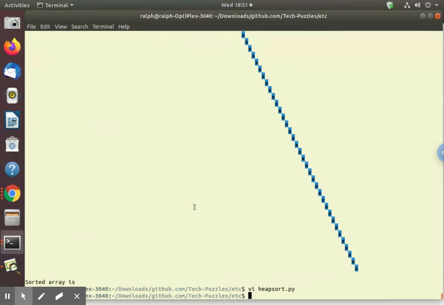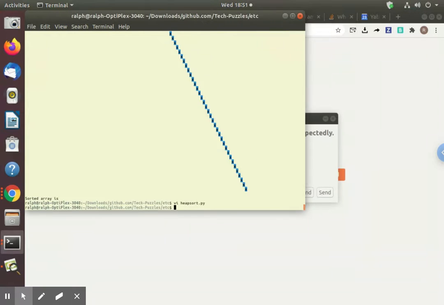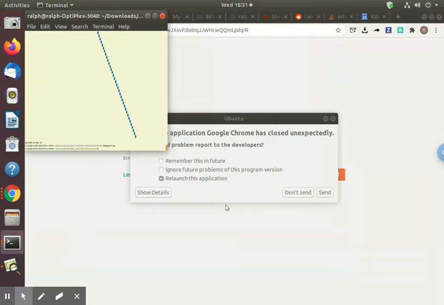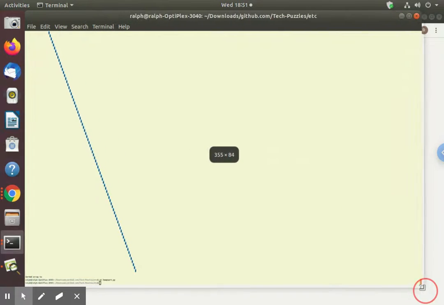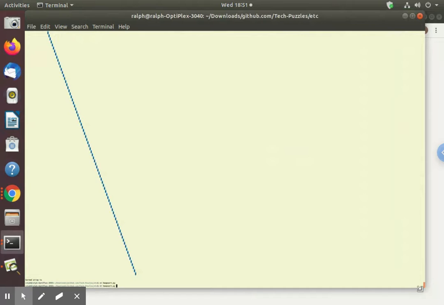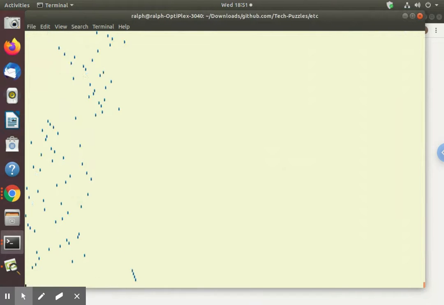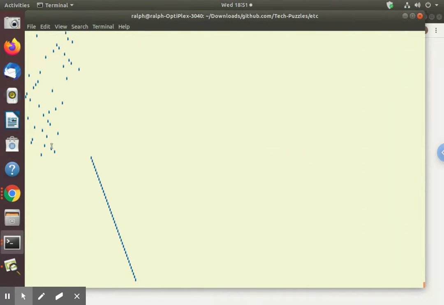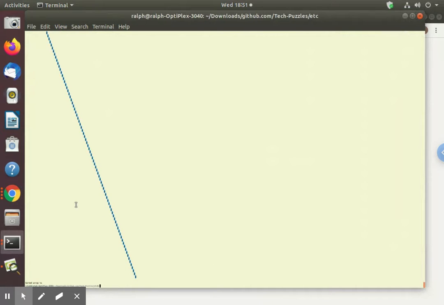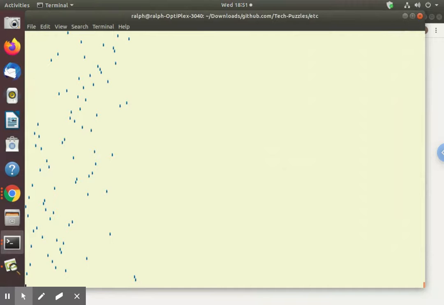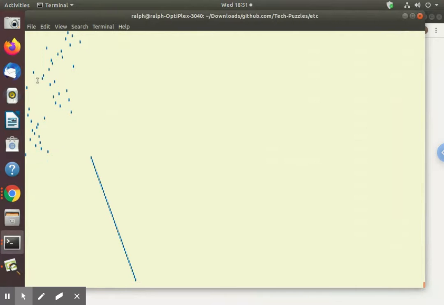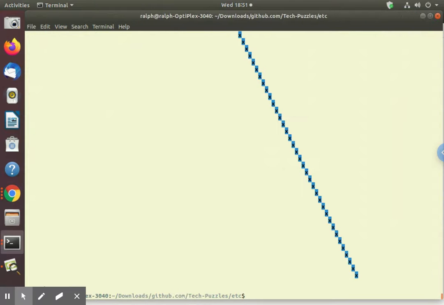And I'll make this smaller so it's easier to see. 100 elements on the screen is hard to see unless you have a lot of screen space. So here we go. You can see that the heap is over here, right? So at the end, the thing is sorted. Let's look at that again. This is the heap. I'll do it in slower motion so that you can see the heap. It's kind of cool.